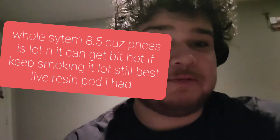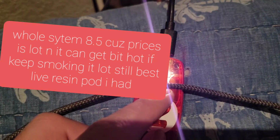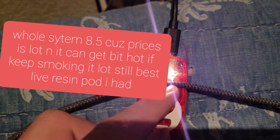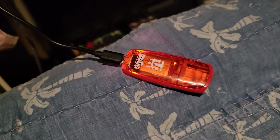And I'm actually wrong. I forgot to mention that this thing does have a light, but it only turns on when you're charging it, to let you know that this thing's charging. So if you're trying to sleep at night, just throw it in your drawer, or I guess flip it over. I guess it won't shine in your eye or in your room as bright.